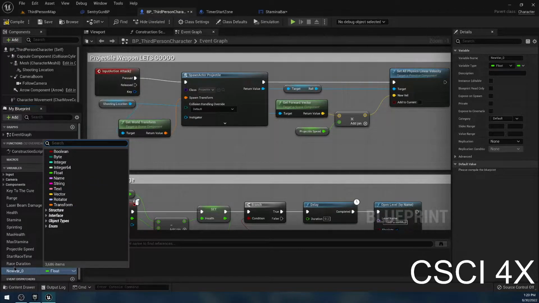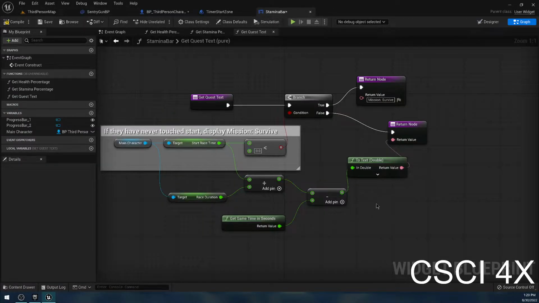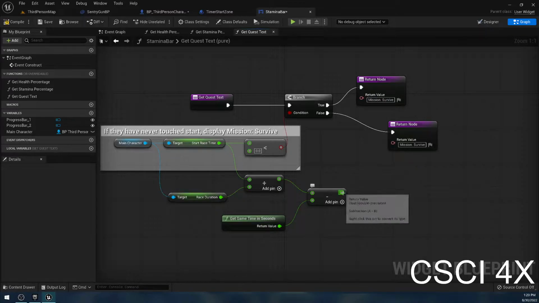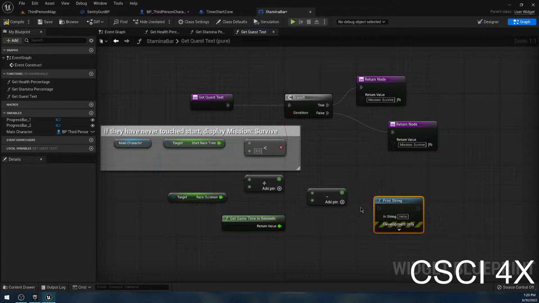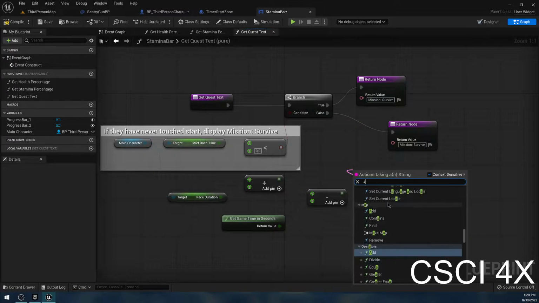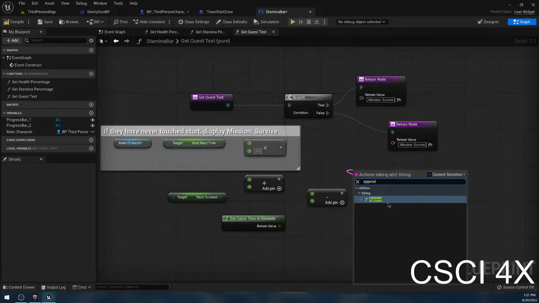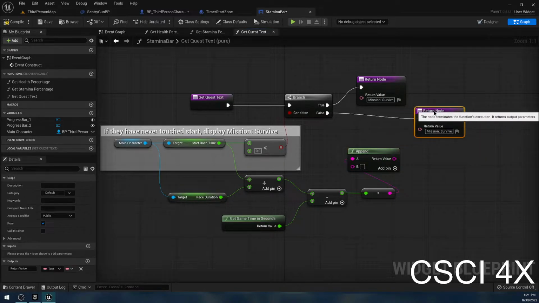What we want is a string, really, not a text. Text are things that kind of get displayed. And then that we are going to append. There we go. Yeah, for whatever reason, you can append things, which glues two different strings together.